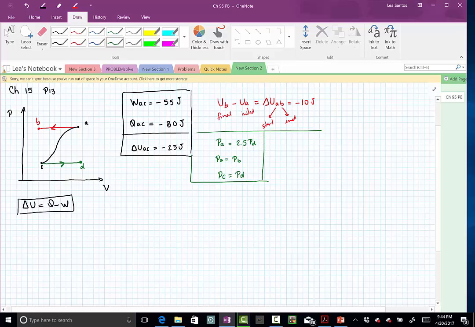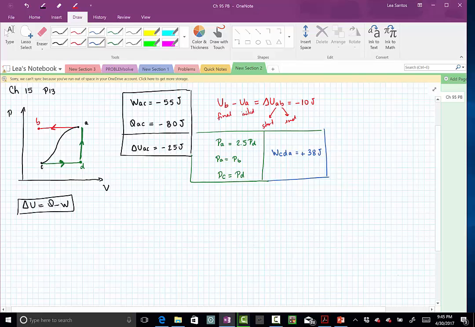One last piece of information is the work to go from C to D to A. So there is this process as I go from C to D, expanding the gas, and then I go from D to A without changing the volume. In this process, as I go from C to D to A, the work is plus 38 joules. So this is all they give us, and now comes a sequence of questions.